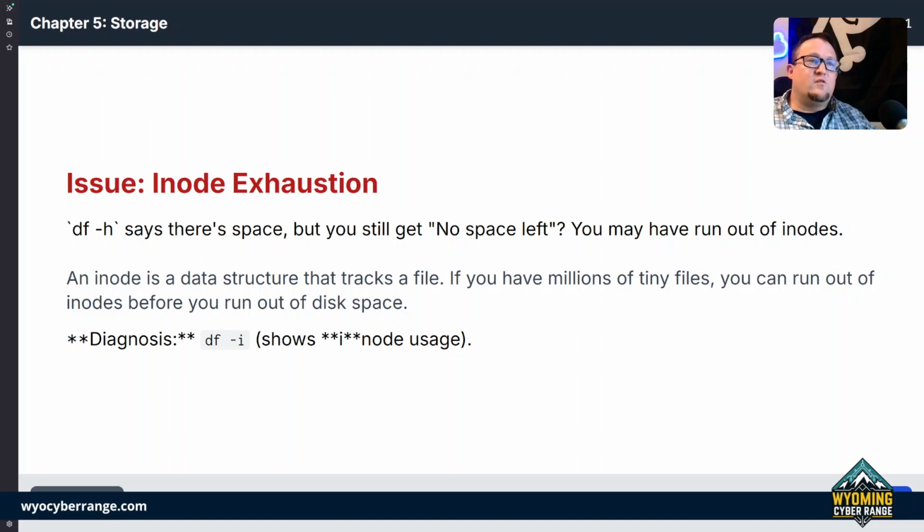Normally, what we do is we create separate folder structures inside of our partition to help prevent inode exhaustion. But there is still going to be a limitation of how many files we can put on a file system. And so this is called inode exhaustion. And this is one of those really weird concepts to get around.